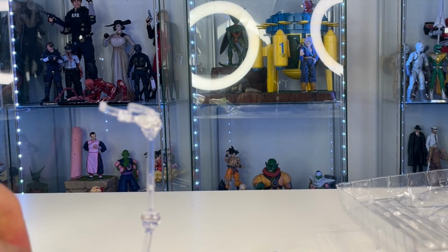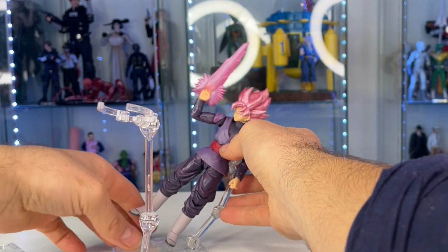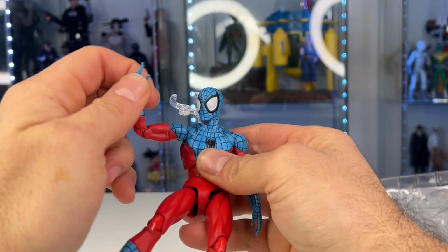Like, if you could see, this is an official Bandai one. And it's short, and it barely holds anything. Look at that. So, oh, sorry, Goku Black. Let's do a little pose. I know Rocco is not known for posing.